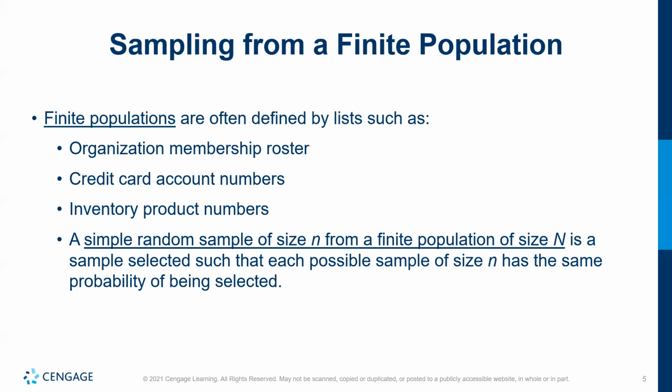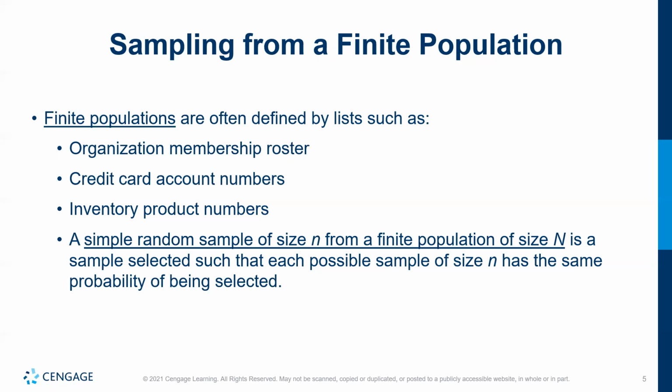So finite populations are usually things like this, right? Like number of people in the class, or even if you're Walmart, and you have a bunch of, they call them SKUs, stock keeping units, the numbers on the barcodes, right? You have a finite number of those. I mean, you can address each one of those. In fact, they have to know exactly what products they have.